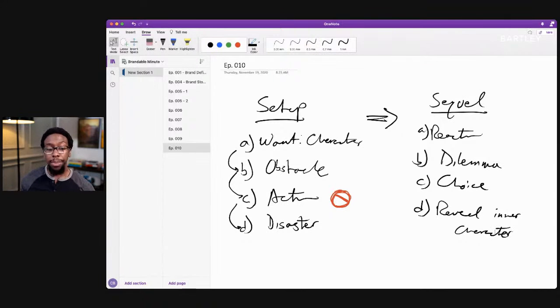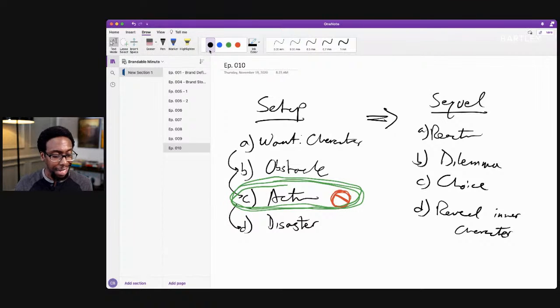Now, these are interesting here. So here are some of the notes that I've made, apparently, because even as I'm going through this with you, I'm wondering how some of this comes together. So I wrote here that the action scenes will make up most of what you write. Okay. So this right here is going to be where a lot of your content will be coming from. Scenes end with the action and it doesn't go well. So if the story is going well, it isn't going anywhere. Okay. So that's another thing as well. If it doesn't end with the disaster, then it's going to be difficult to move the story forward.